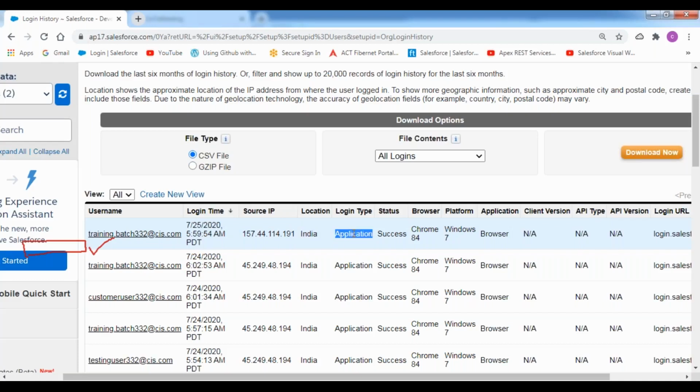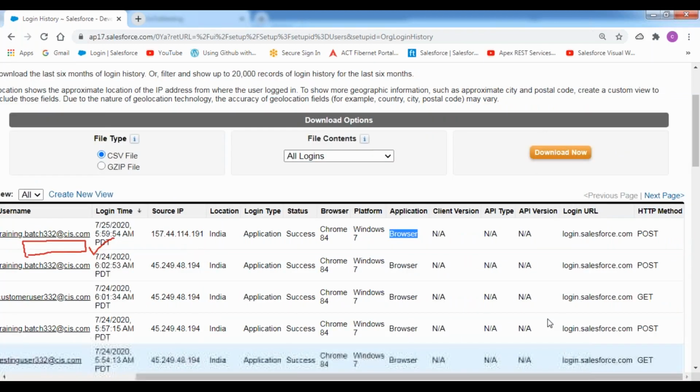I logged into the application using Salesforce, and my login is successful. I'm using the Chrome browser, and my local system has the Windows 7 operating system. I'm using the browser to access the Salesforce application, and this is the login URL I used, login.salesforce.com, and this is the HTTP method I'm using right now.